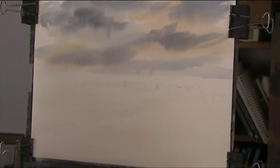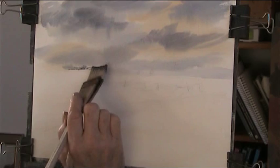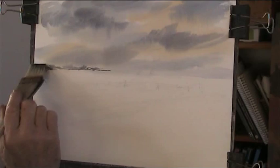No, it needs to be a bit thicker than that. Because this is the cold landscape here. Some trees on the edge there. Oh, back across.